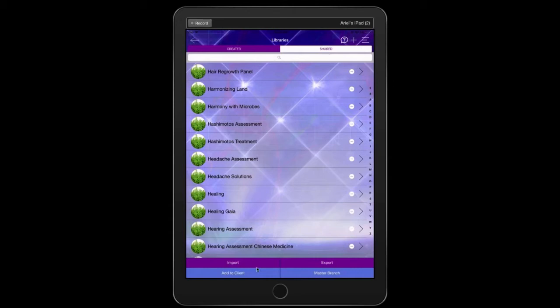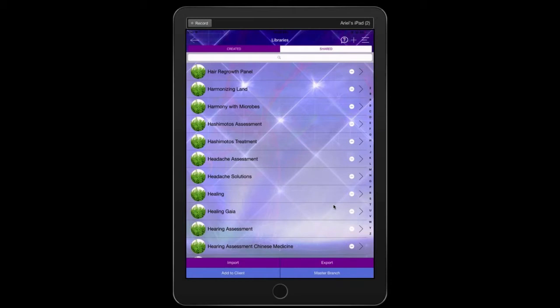Import is if somebody sends you libraries like myself, then there will be a special code associated with that. Export means you could send libraries to other people. Add to client, we'll get back to this, and the master branch will come back to that as well.